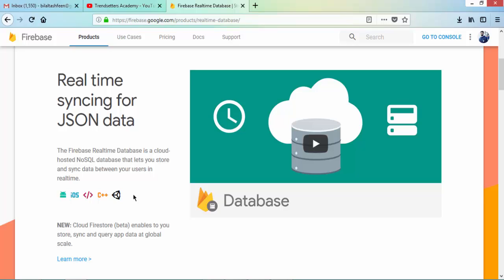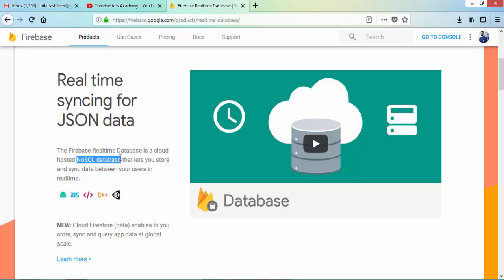When you are sending the data or receiving the data or updating or deleting, whatever you are doing there, everything is coming in the form of JSON. So it is clear that we are using JSON, and the other thing is the technology: it is a NoSQL database.